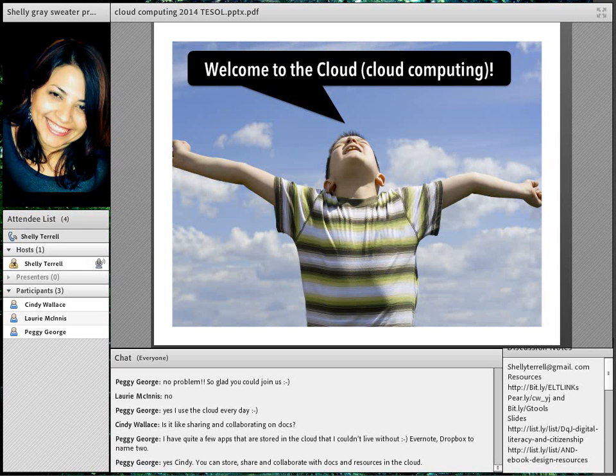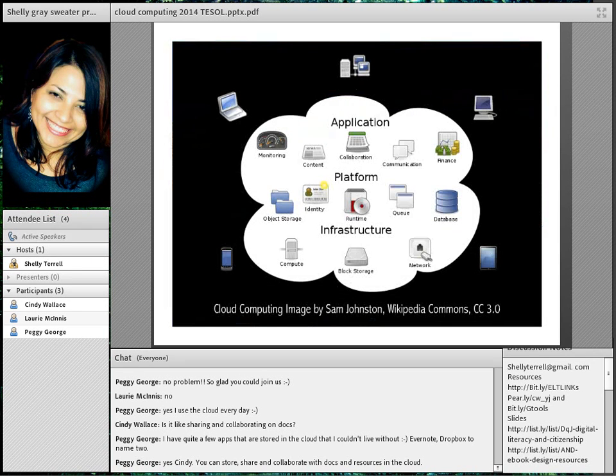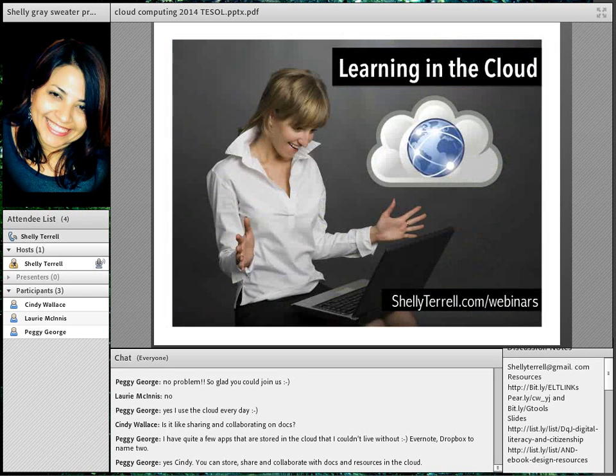So basically, the cloud is this invisible space. I'll show you a better picture because I think visuals help. It's above your computer, and that's where it stores your files, your videos, your music, so many different things, and they're internet-based.